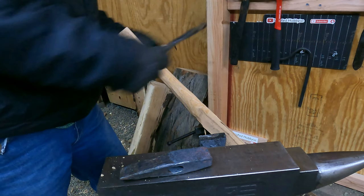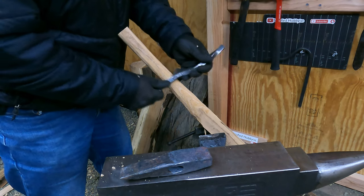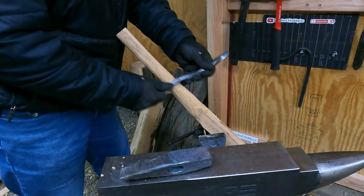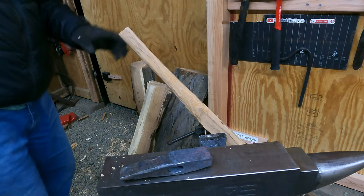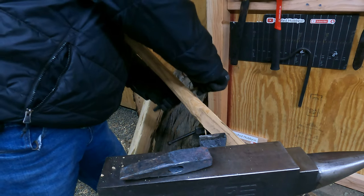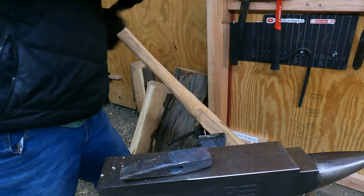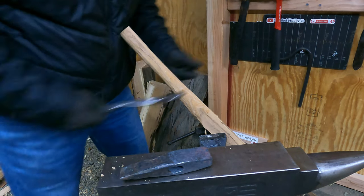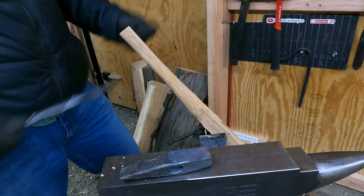I have an axe around here that's just a loose head. I'm using it as a hot knife for hot knifing. And when I was building the shop, I put it somewhere safe. And it's so safe, I don't even know where it is. So as soon as I stop looking for it, I'll find it.